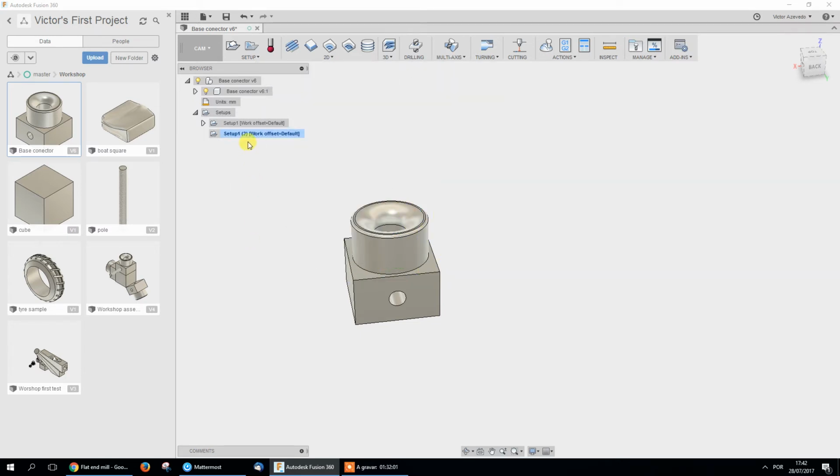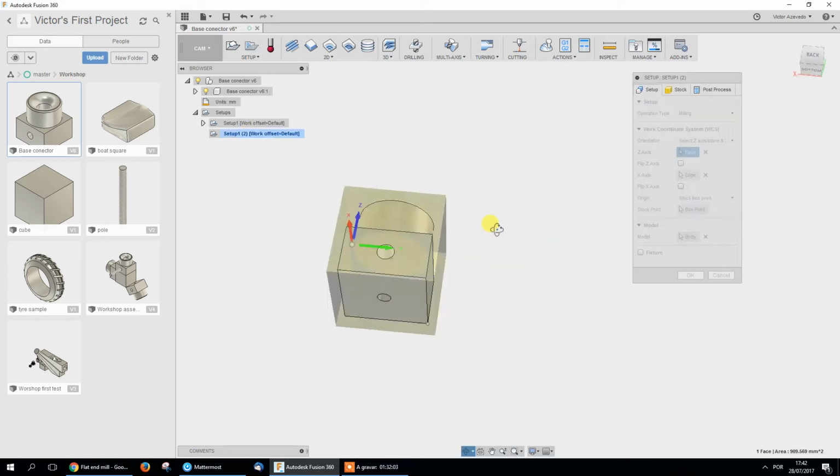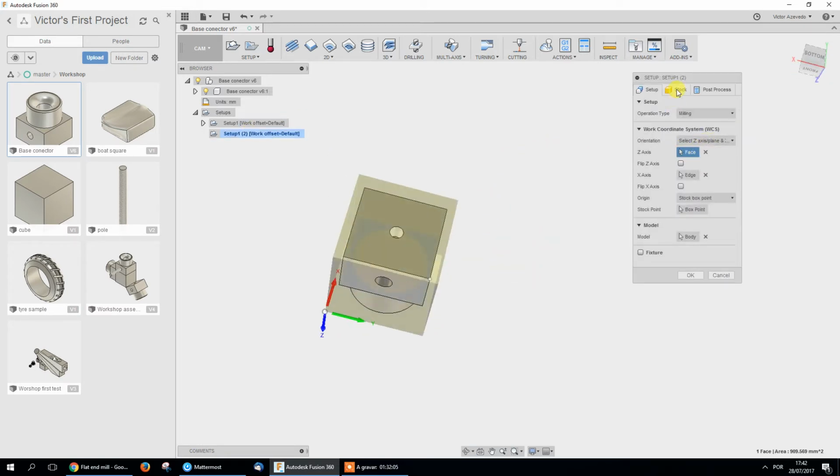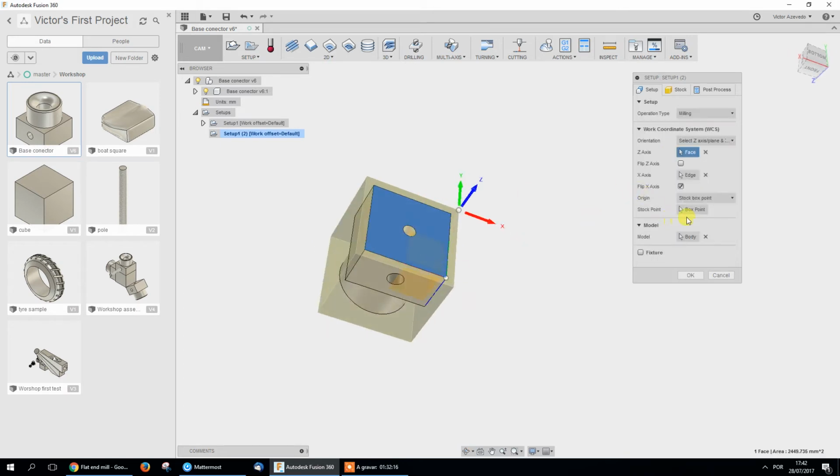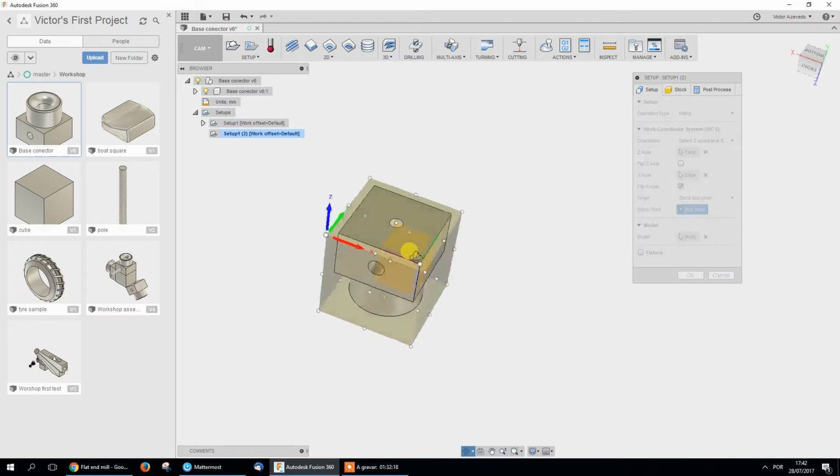But in this case, the second setup, the Z is reverse. So this is the Z and the X is this. This is my box point.